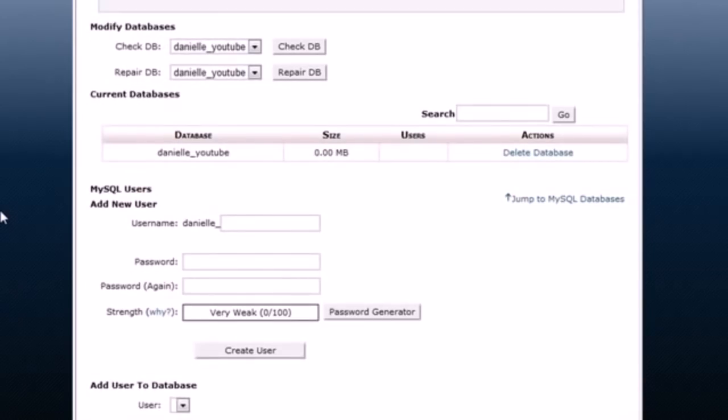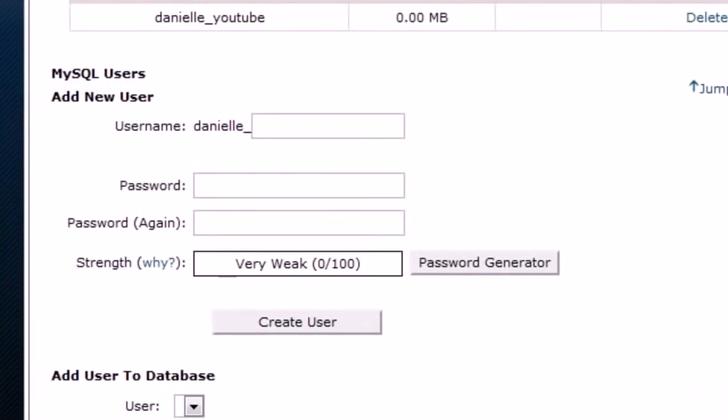However, I want to add a MySQL user to this database. Now, I don't know in the advanced tutorials if we're going to need this user, because typically whenever you're writing a website in PHP or something, you need this user. But in case we need it later on, I don't want to come back to this section and do it all again, so might as well do it now. So in order to create a user, just go ahead and give them a name.